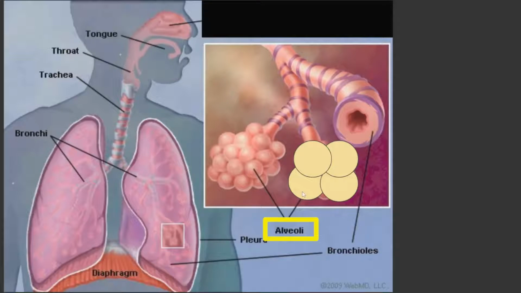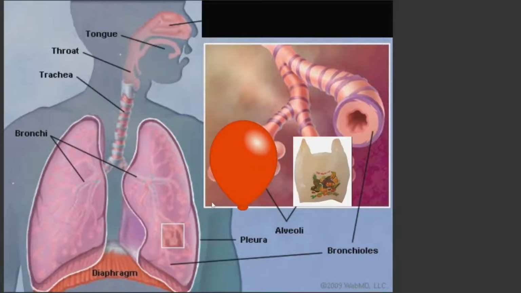Try taking a deep breath and holding it. You'll find after holding your breath for a few seconds and then relaxing, your lungs will pull your chest back to normal size like a rubber band. For memory, think of normal, healthy alveoli like a balloon, and damaged alveoli found in emphysema like a grocery bag.